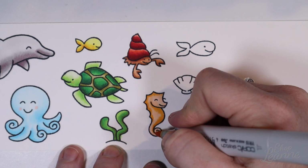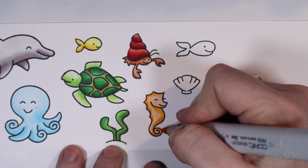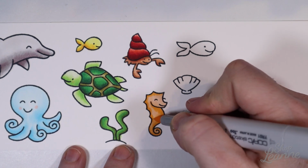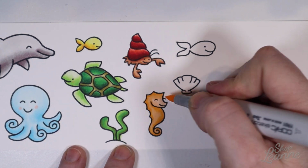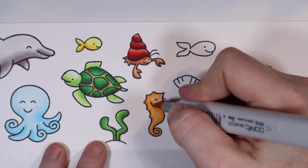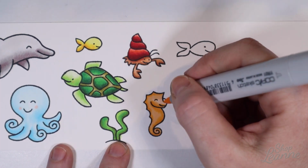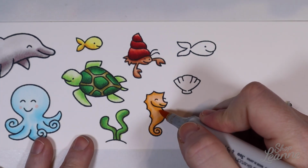And so he's got a big belly. I'm going to do a nice shadow along the front. And as I get to the widest part of the belly, I'm going to try and make that shadow just taper out a little bit more to create that belly look, so it looks a little bit bigger and rounder. And then coming back around the back where his little spokes stick out, doing a little bit of shadow there and along the bottom of his chin and jawline. And again at his mouth line as well, and I'm just going to keep going back over.